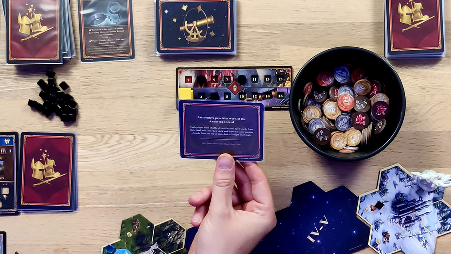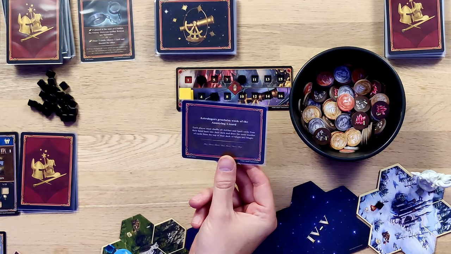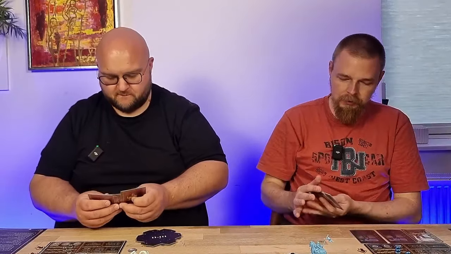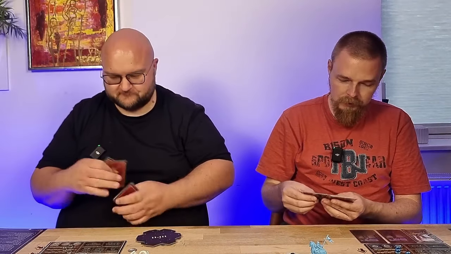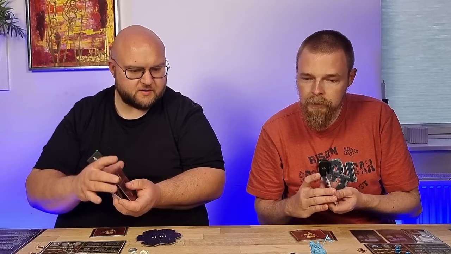Each player must shuffle all artifact and spell cards from their hand back into the deck and draw the same number of cards from the top of the deck of Might and Magic. So we are going to go through our deck, find all our spells and artifacts. Yep. So that is pretty annoying. Put them back into our own deck? Yep. Shuffle and then draw the same amount.